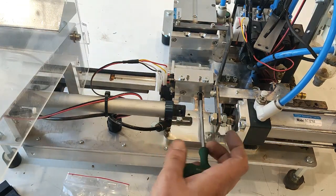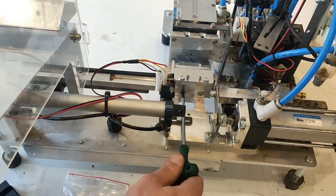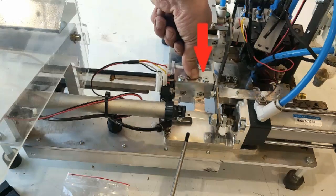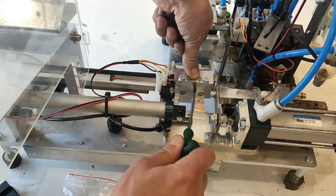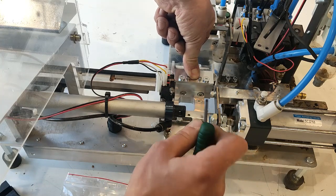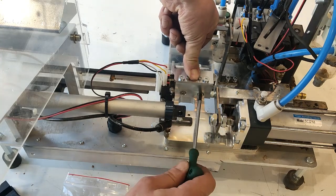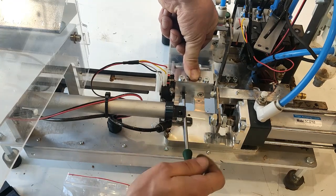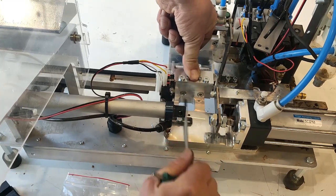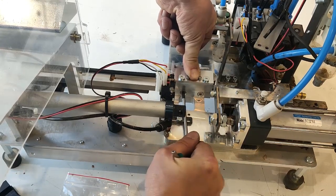What is important now — this is also a very important part. When we screw it, almost to the end we need to push down this aluminum part, because we need to base it to the surface. We base everything to start. So just push it with one finger and screw with the other hand — push and screw. After, use some force because this part must be screwed tight.